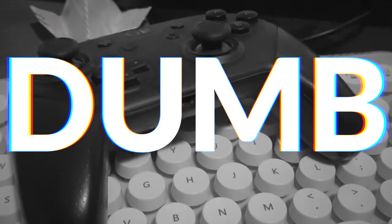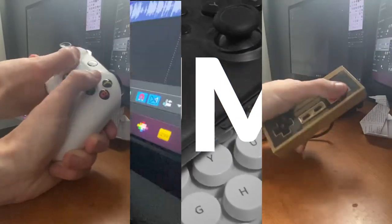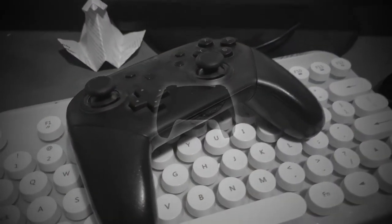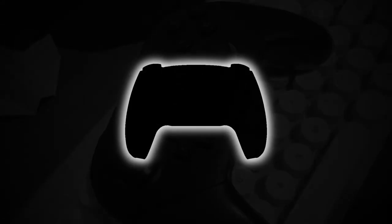Controllers are dumb, they're uncomfortable, overcomplicated, and all around just not very good. But surely not all controllers have to be like this, right? Surely there's got to be one controller out there that's actually bearable to use.